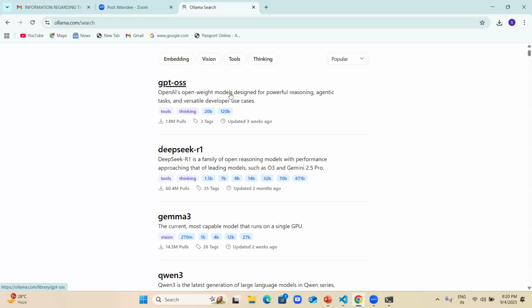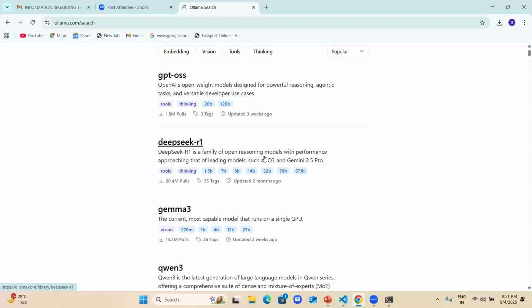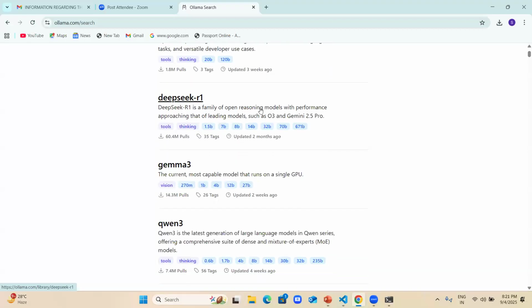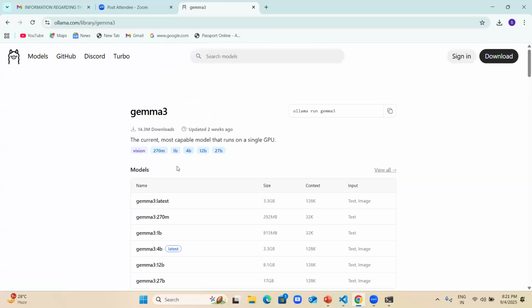GPT is the actual name. GPT-5 or GPT-4 are the actual names. So this is OpenAI's GPT you can see. And DeepSeek, you must have heard about DeepSeek. Quite recently it got very famous. This is the Chinese large language model, which also performs very well. And Gemma is the large language model of Google.